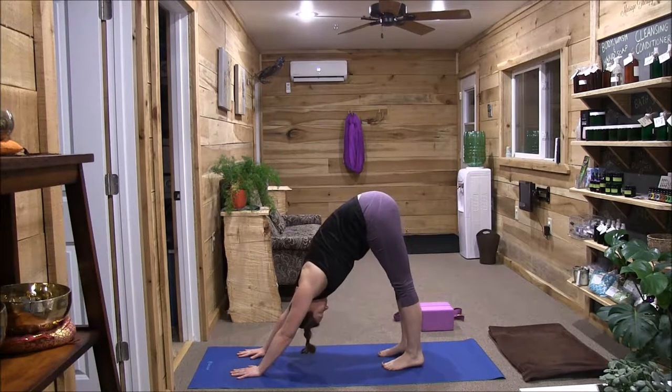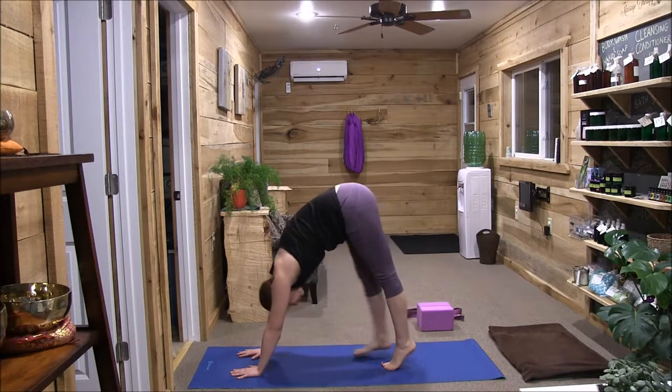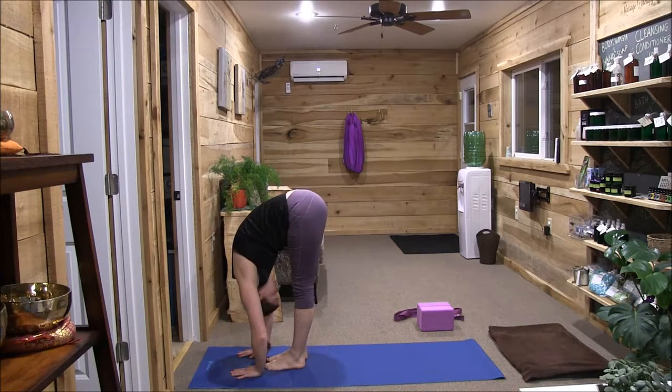Reach the heels toward the floor, lift the hips. Tuck the chin slightly, looking down the sides of the nose toward the heart. Breathe. Walk the feet forward between the hands for a standing forward fold, Uttanasana.